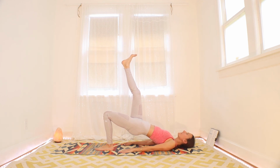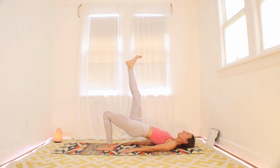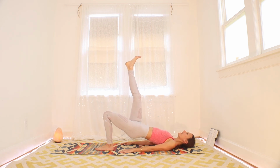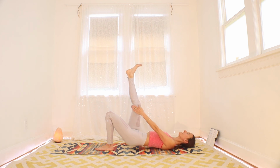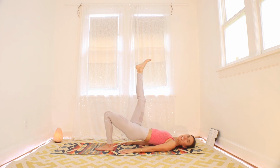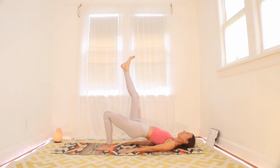So hips go up and hips come down. See if you can think of rolling your spine down, kind of snaky. We're going to do 10, up and down. Keep breathing. 3 and down. 4, down. 5, try to keep that left knee pointed straight ahead. 6, 7, 8, 9, and 10. Now hold it up there.